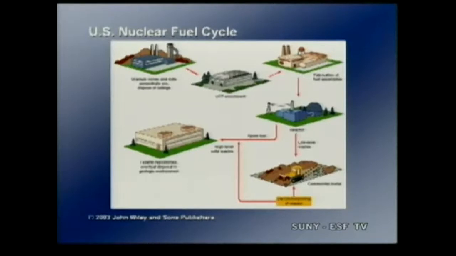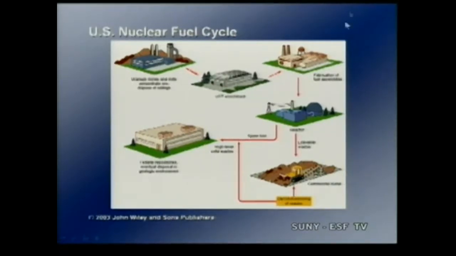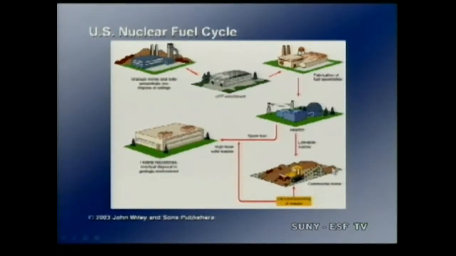In this fuel cycle, wastes are created at every point. Initially, when you're mining, there are tailings produced that are radioactive. When you enrich for uranium-235, there are wastes produced. And something important to point out: this enrichment often takes a lot of coal energy, so we're not totally separated from fossil fuels. You have to make the fuel assemblies, and wastes are produced there. At the reactor, wastes are produced — low-level wastes and spent fuel. And also when you decommission a reactor, that has to be disposed of.